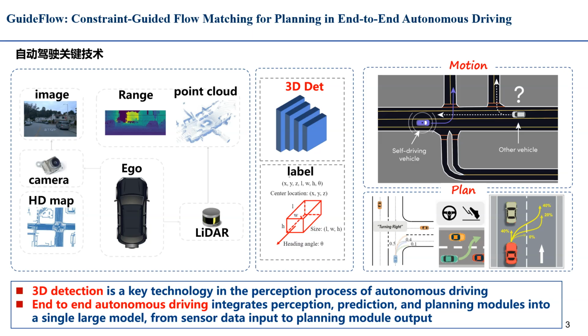End-to-end autonomous driving aims to receive multimodal sensor inputs and directly perform trajectory planning based on them. In the process, other modules handle intermediate tasks such as object detection, mapping, and motion prediction.